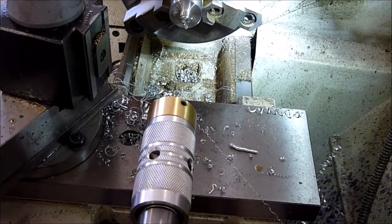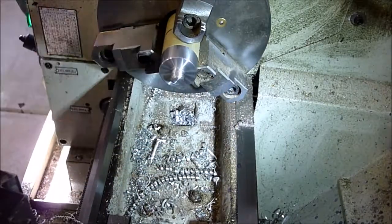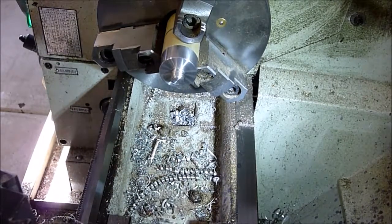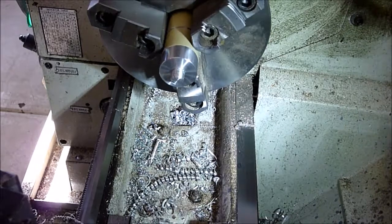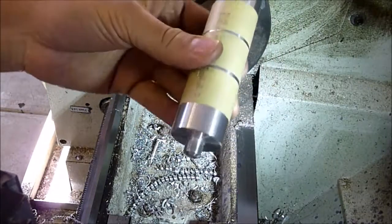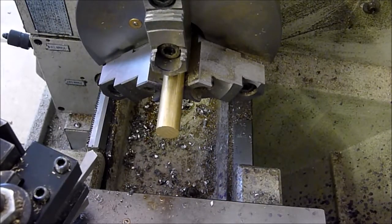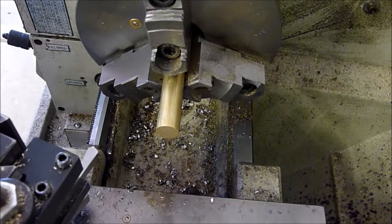Okay, those look pretty good. Alright, all done with that. We can go ahead and mount it up. Put our bearing in and mount that to our base. We're all set. Alright, we're going to go ahead and make our brass locking handle that's going to lock our gyroscope from spinning axially on the stand.